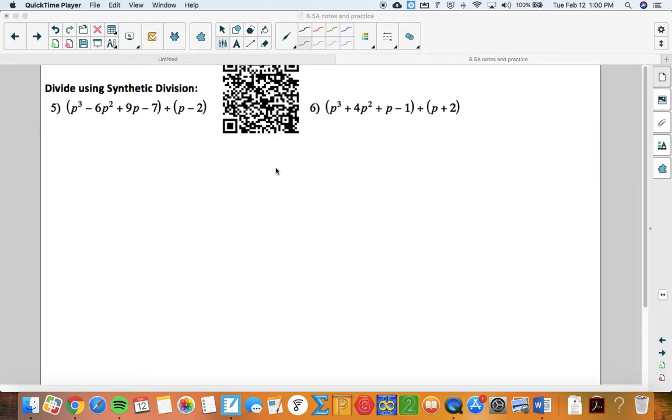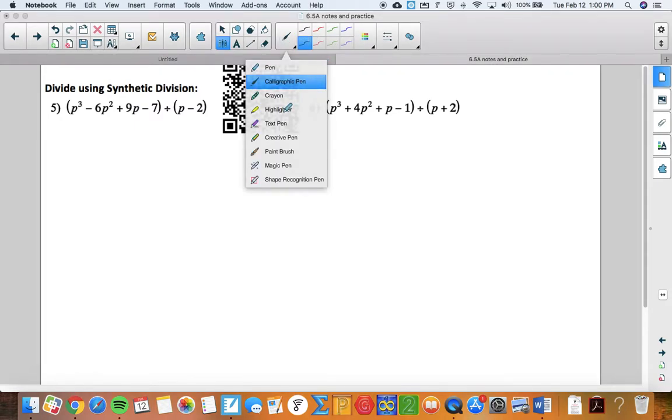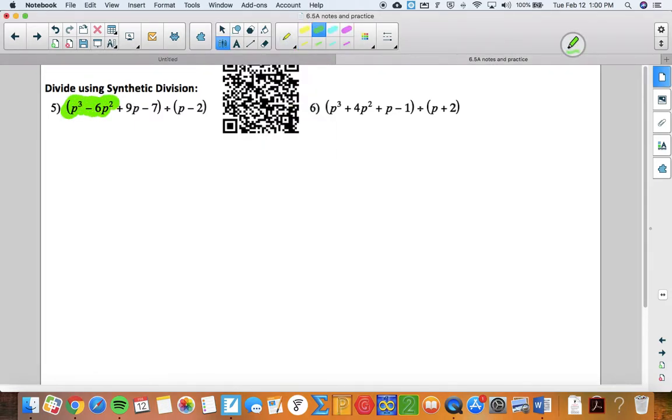Remember, a couple weeks ago I told you this synthetic substitution stuff that we were doing, while it seemed weird, and while we could just use a calculator, is going to pay off. And here's where it pays off, because we can't punch this problem into the calculator. We cannot. But we can do synthetic substitution. What are we going to substitute in to this polynomial right here? In green, we're going to substitute in whatever makes this polynomial equal 0.